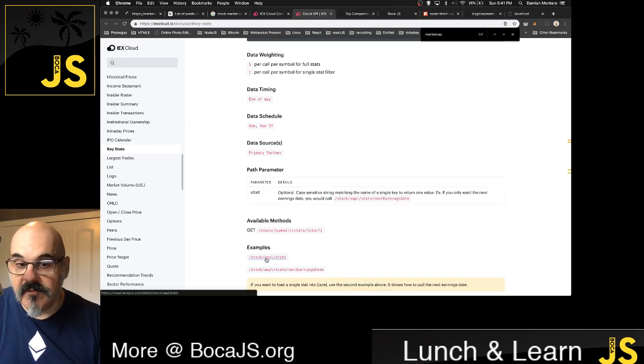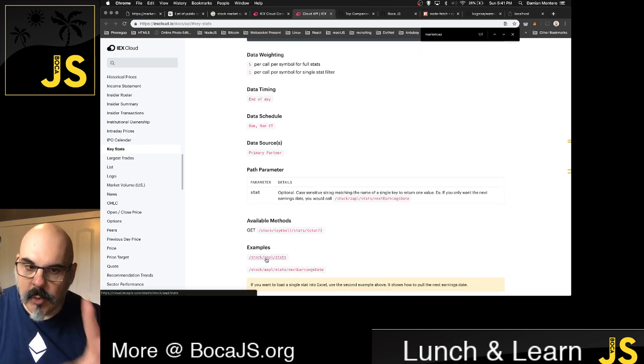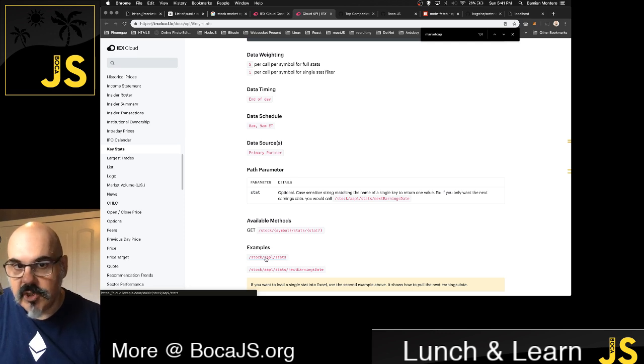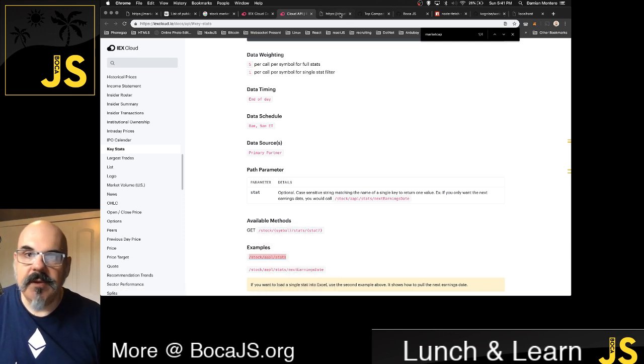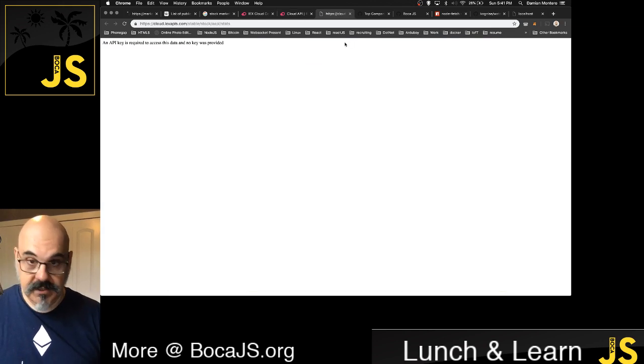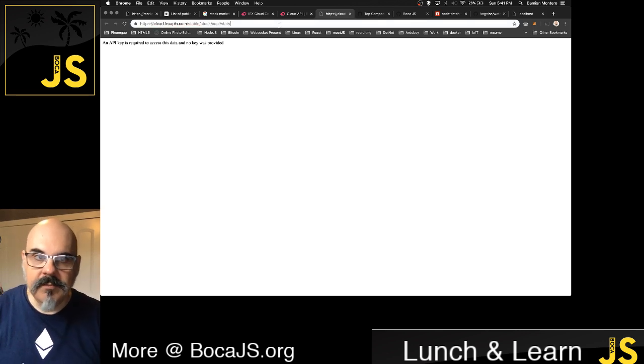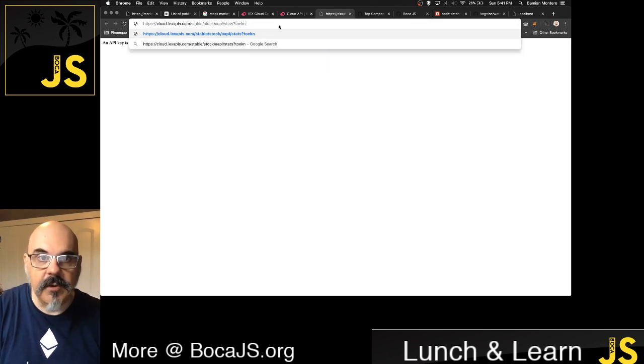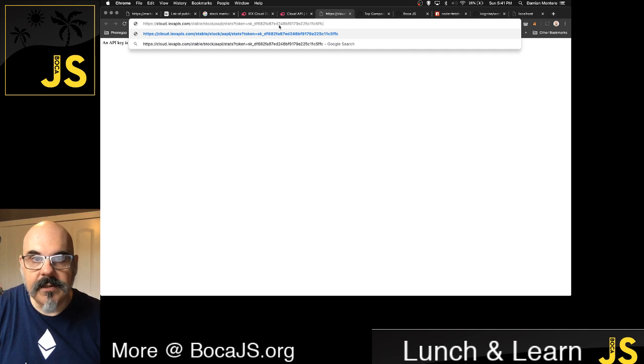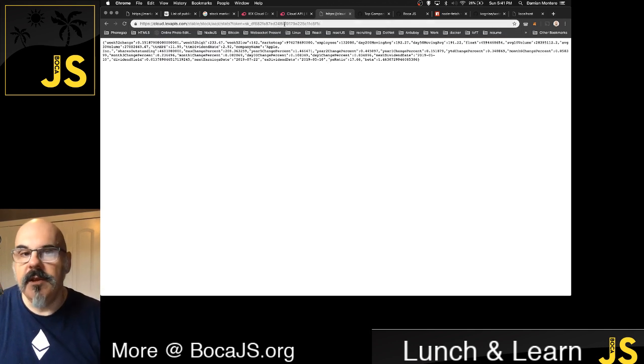And at the very bottom, very conveniently, they have an example. More than just what we said above, you can right-click on it, open up a new tab, and you get exactly what we're looking for. Now, exactly what we're looking for, Damian, it says you didn't provide a key. All right, no problem. We copied the key a second ago. Let's put it in there, and boom, there's our information.